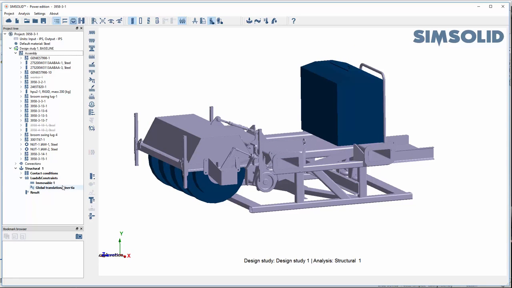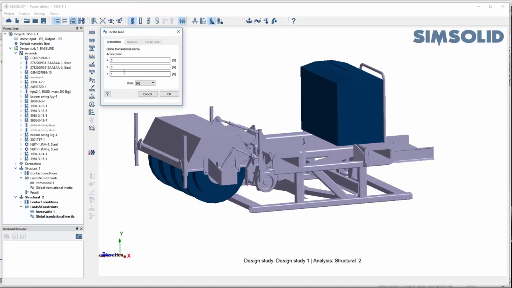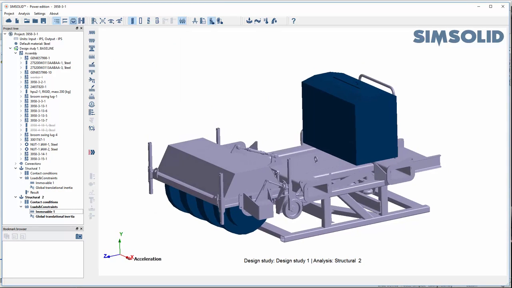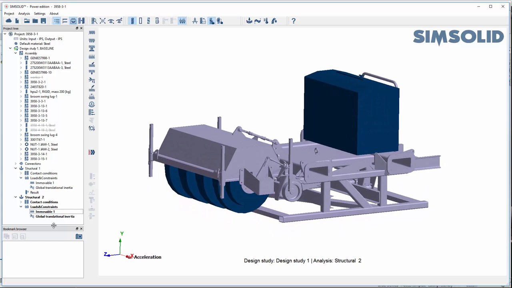Very easy to make the lateral load. I just take my structure here and copy it. So make a second analysis, and I'll just edit this inertial load. Instead of having it in Z, I'll make it in X, same 1G, and I'll just run that analysis.